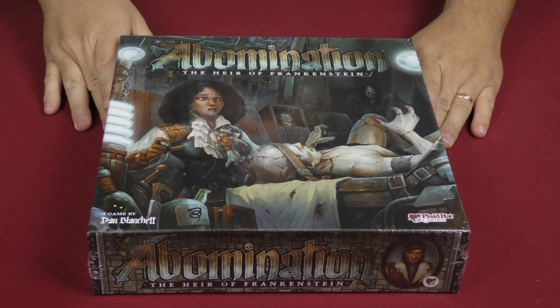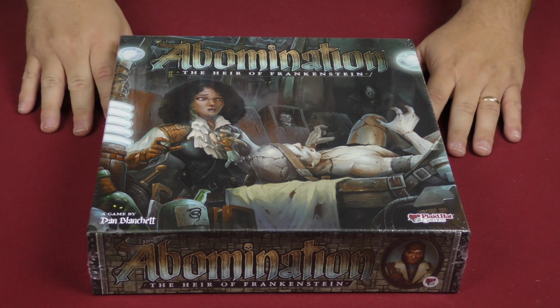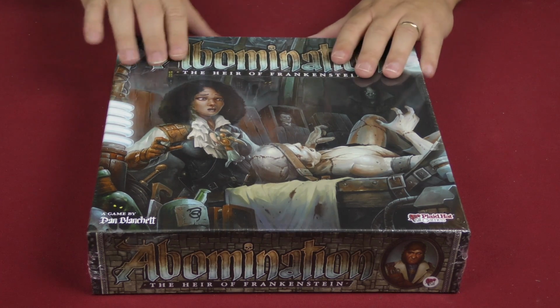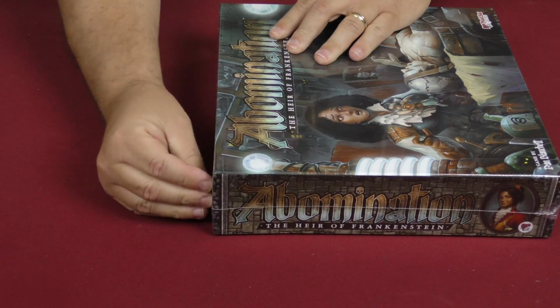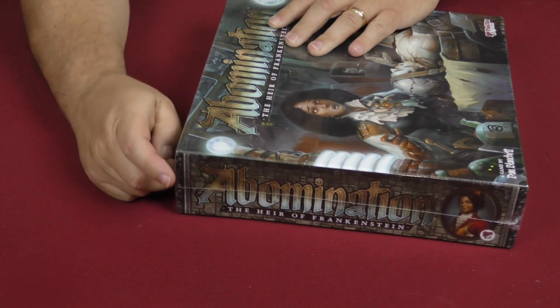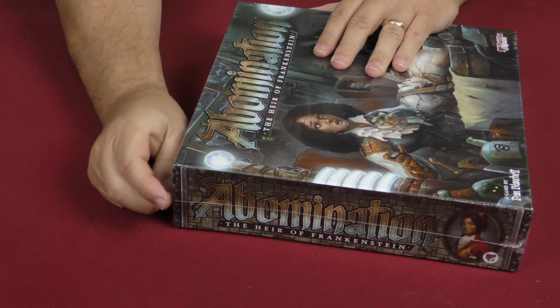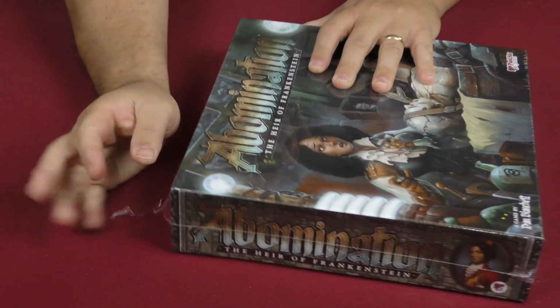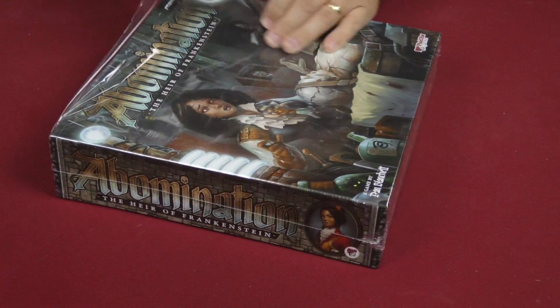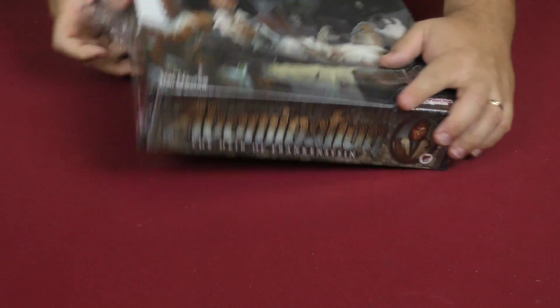Today we're taking a look at Abomination from Plaid Hat Games, a game by Dan Blanchett. It looks like the heir of Frankenstein. Alright, so that's pretty interesting looking. The artwork is amazing. But I wonder how dark this is going to get. Let's see here. We're going to go ahead and get it open and go from there.